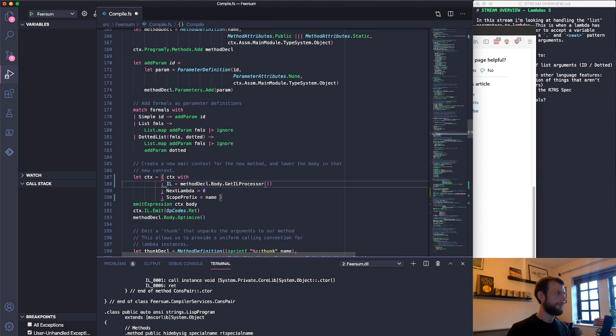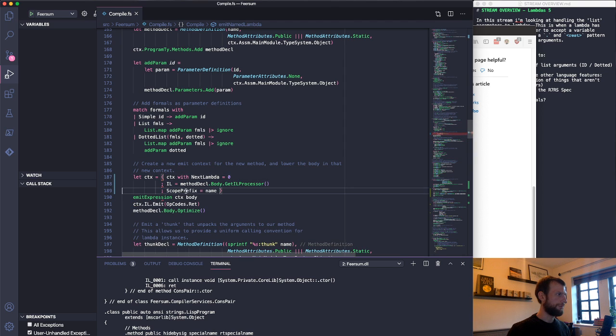Maybe if we do that, things will be... just reorder things a little bit. Expected symbol and expression. This is going to be because this is not indented enough, maybe.